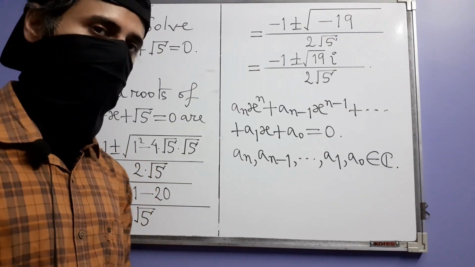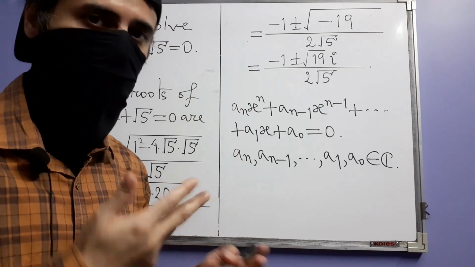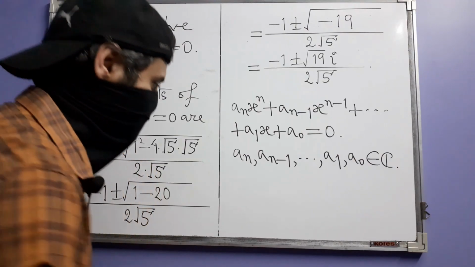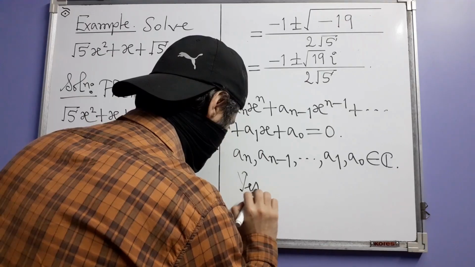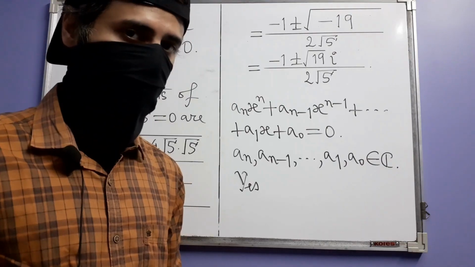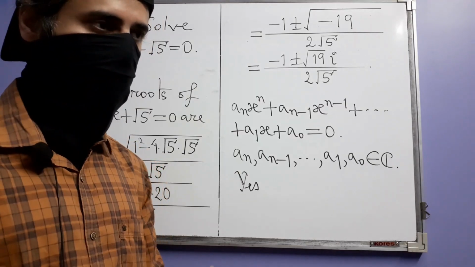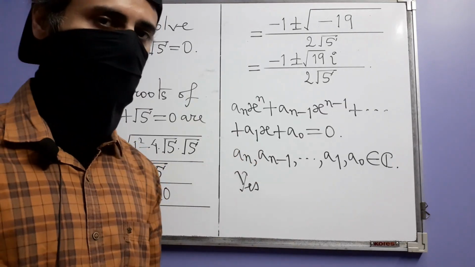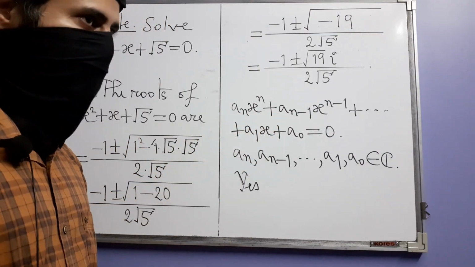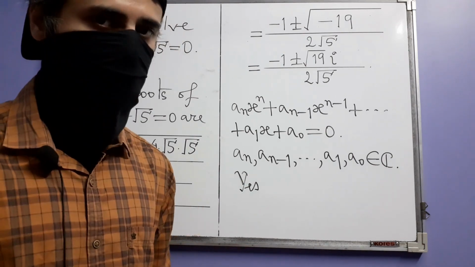So far we have defined polynomials only that are of this type, where the coefficients are complex numbers. Can they be something else? And the answer is yes. They can be objects other than complex numbers or real numbers also. But that is a topic of higher mathematics. If you are interested and if you get the chance of seeing those things, you will see how interesting they are. Where these objects are, in a sense, they are like numbers, but they are not exactly numbers.